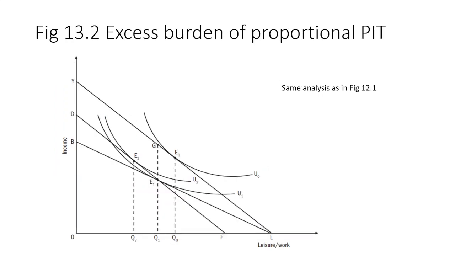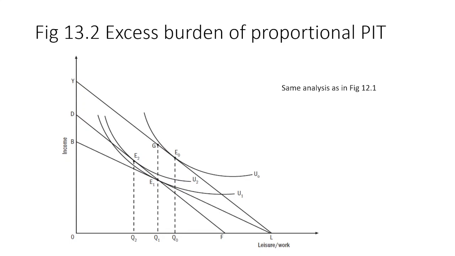Figure 13.2 tells the same story, and we had this exact story when we compared a general tax on consumption to a selective tax on one of the goods. Now this graph shows, I don't know how many of you spotted this, but this graph is exactly the answer to homework 8. If the axes were y and x, well, this is exactly the graph that you should have drawn.